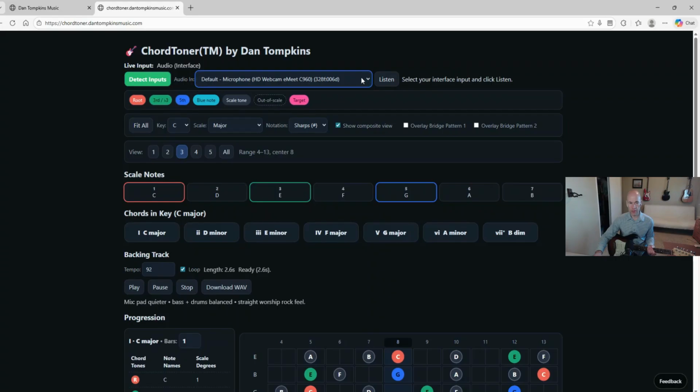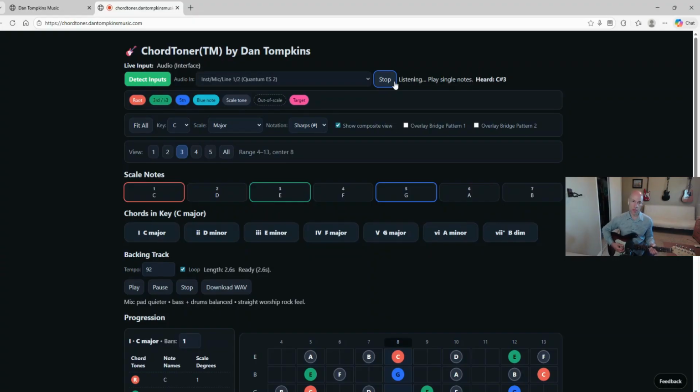And I'm going to select the USB interface that I'm using, which is Quantum ES2, the mic line, and then I'm going to hit listen. So as I play a note, I just play the lowest string, which is the E string, and it registers the note of E. Now I'm going to play the high E string.